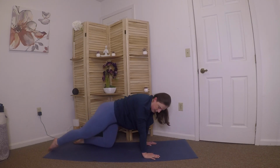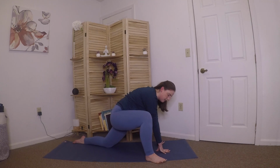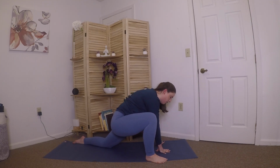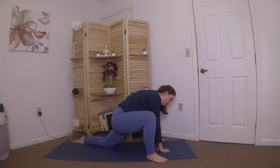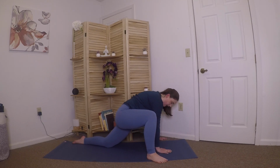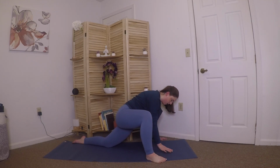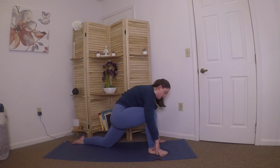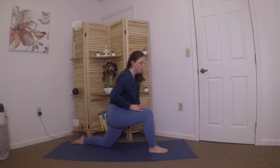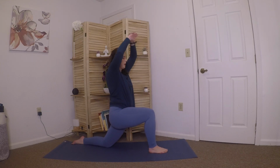When you're ready, send the right leg back and then bring it through to come into a low lunge, or maybe you come into lizard. Again, noticing what feels good in the body today. So in lizard, I really like to rock from side to side and allow the knee to kind of open up or come onto the edge of the foot. And then if I'm in low lunge, playing with moving in and out of it, and playing with where the arms are in space.